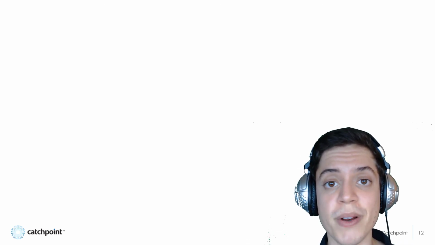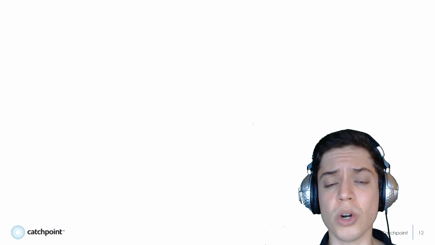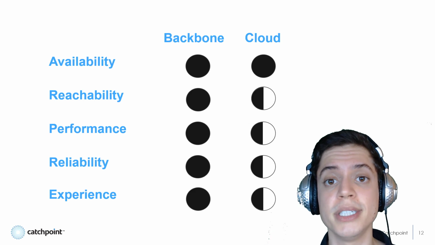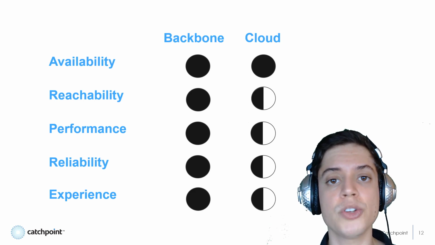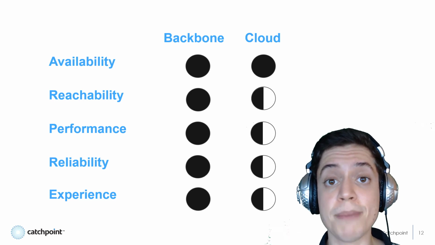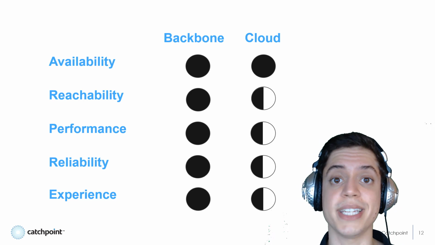Backbone nodes are inherently more reliable than cloud nodes because of their built-in redundancies and because of their relationship to the end-user experience. Now, remember in the beginning, I mentioned the 4 core pillars and why they're critical to the digital experience monitor. Well, in that regard, backbone nodes are the clear first option to reach for before considering any other node type.